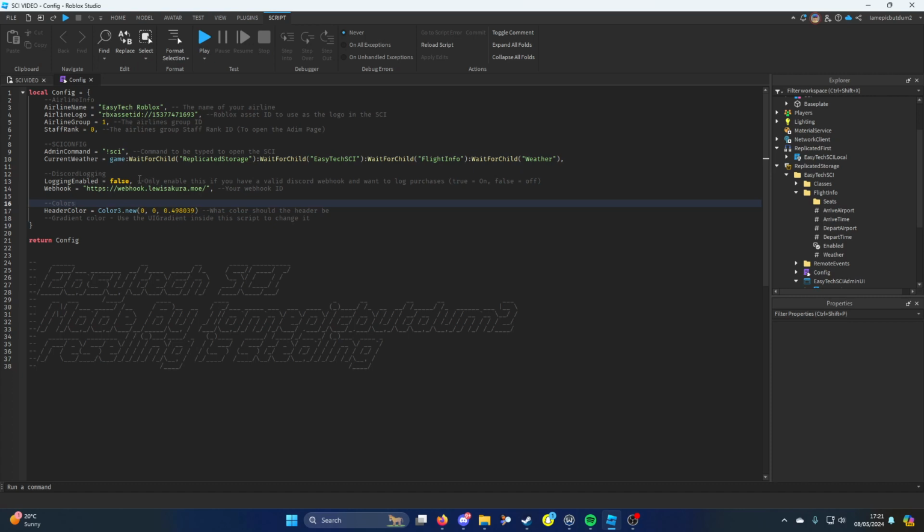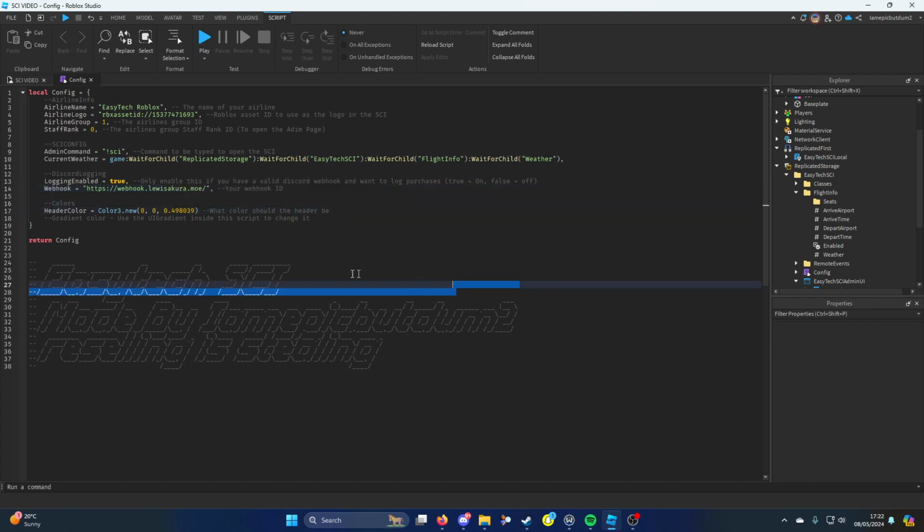Discord login, quite a unique feature. When someone purchases something, it sends a webhook. We're going to set that to true if you have a webhook. You'd then put the link in there. To create the webhook, search online Discord to Roblox webhooks. You need to use a proxy. I recommend this one. This is the one I use for all my testing. I can't actually add a webhook because they're not good to publish. You need to keep them private.